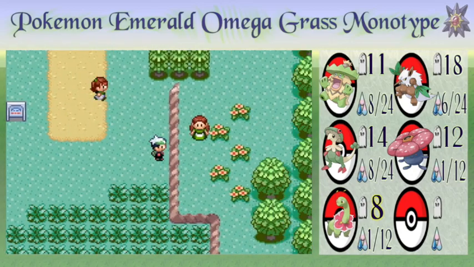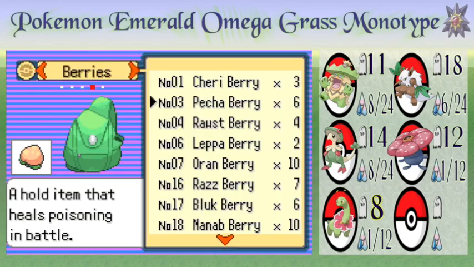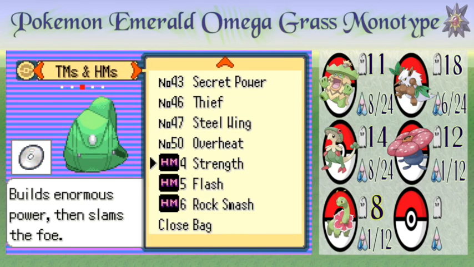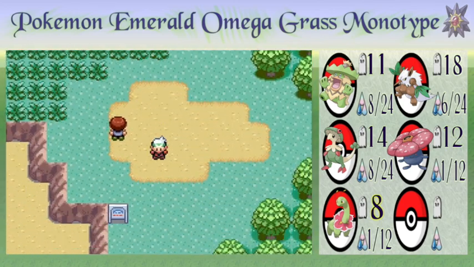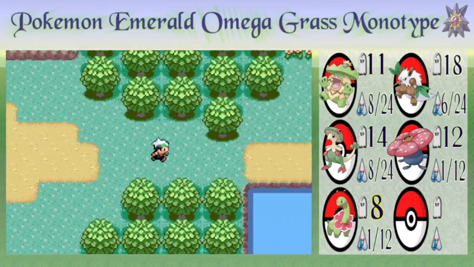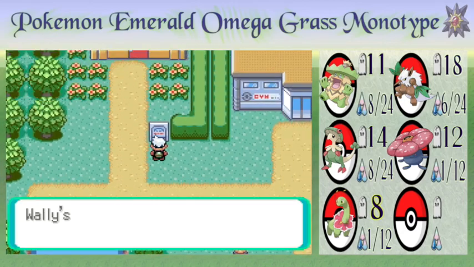Obviously, if we do get Cut, we'll then need a Cut mon. Do I have? Have I just been in it? No, I don't have Cut. I have Strength, Flash, and Rock Smash. Okay, good. I'm not going insane. I just need to find the Cutmaster somewhere.